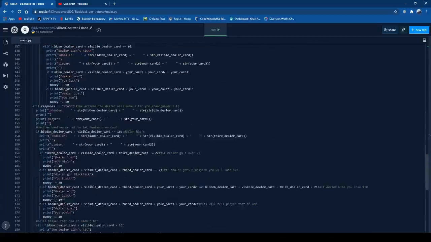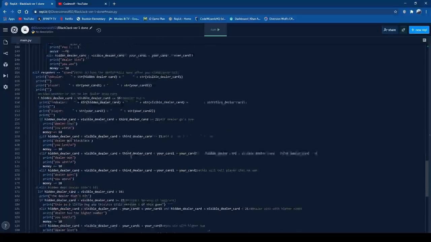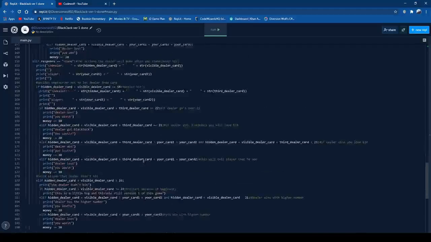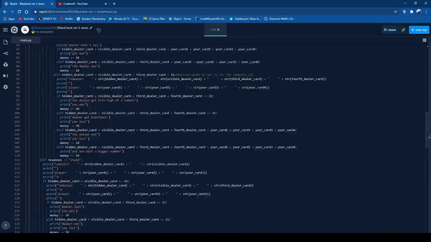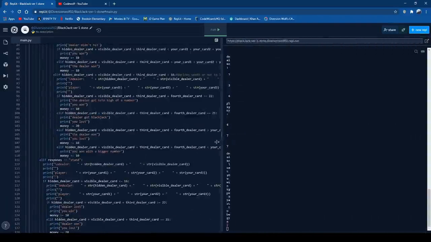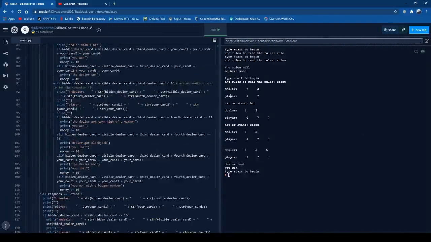It may be here actually. If you stand right off the bat, never hitting, it'll do all this and let the dealer go. It has all the different combinations and all the different motions that could happen, except one, which kind of sucks because I never thought about it until it was completely done and I didn't want to spend time working on it.